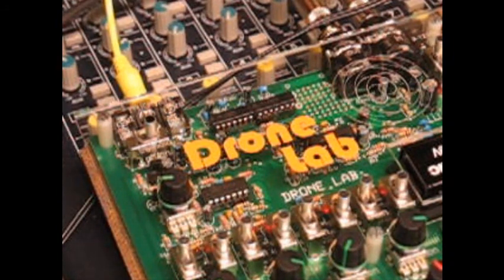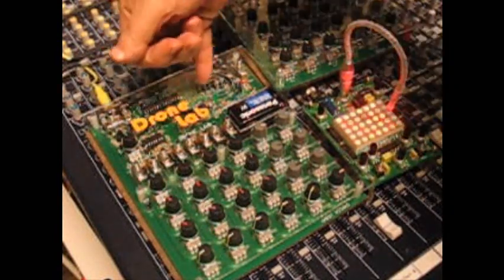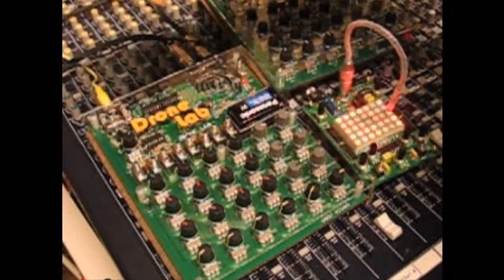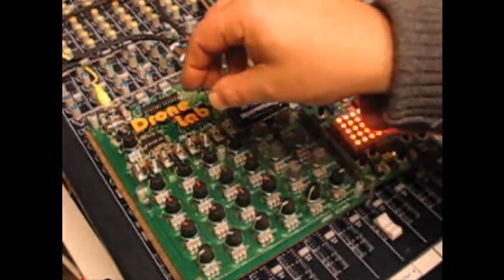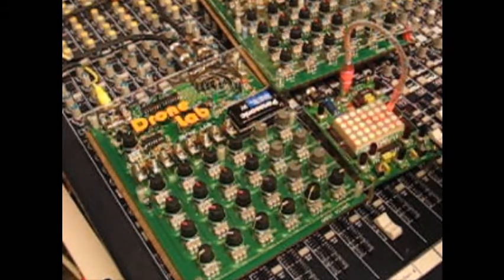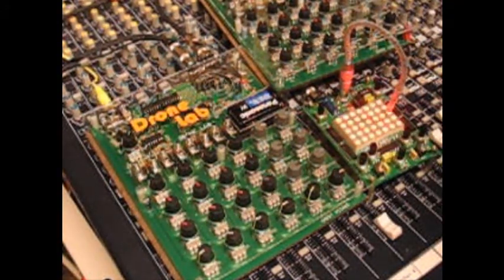There we go. Quite an interesting little machine, lots of possibilities for interfacing — hack points here where you can tie in your own circuits. There's a lot of talk about CVs or interfacing it with a modular. I showed it to my friend George, and he was quite interested in a small portable he could use to set up a drone thing and feed it to his modular through his delay lines or processors.